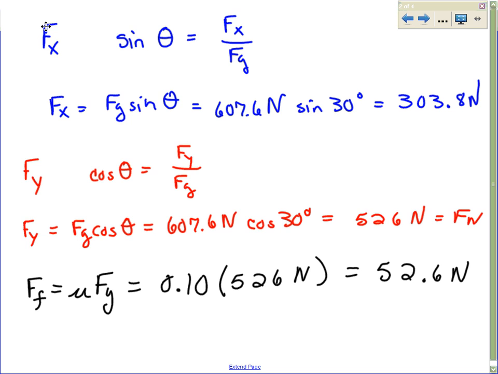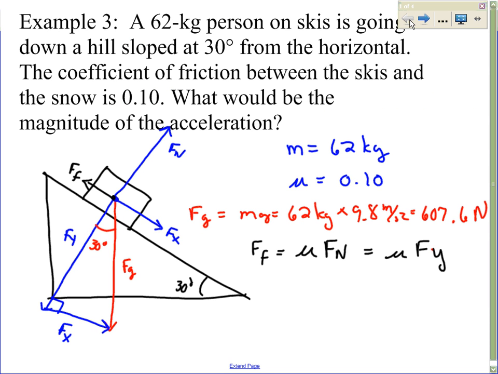Now, going back to the inclined plane, let's set up our summation of forces equals ma. You can see why Fx has to subtract the frictional force to accelerate our system. So we have Fx, we have frictional force, and we have the mass. Let's go and solve that. So Fx minus the frictional force divided by the mass will give us the acceleration of our system.